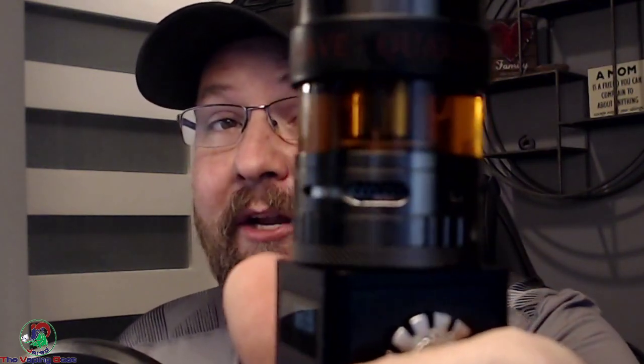Like I said when I first reviewed this tank, for its size, it's absolutely amazing, mind-blowing vape. It really is. It's totally not what you would expect. You would expect muted flavor, lots of clouds, and tons of airflow. And it's actually slightly, and I want to be 100% clear, it is slightly restricted because of that little bit of honeycomb in there to help smooth the airflow out. If it was an open port, I would say it would be like breathing. It's one step from being like breathing.